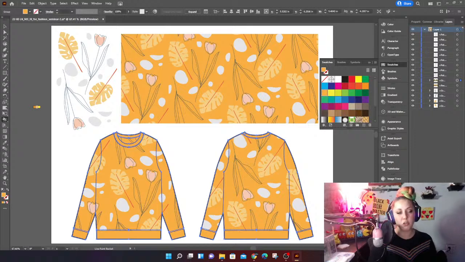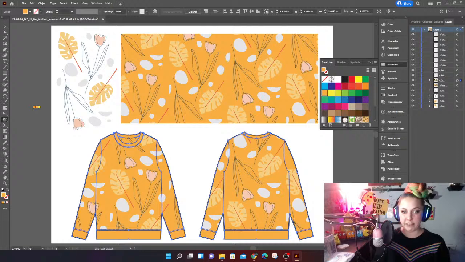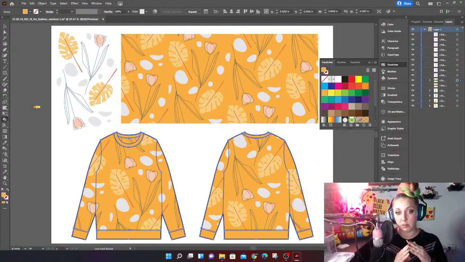So simple, so efficient. This is, again, one of my all-time favorite Illustrator tools. It was truly life-changing once I realized this tool existed, and 20 out of 10 recommend that you use it for your designs as well. Okay. Again, the big thing to think about with your artwork that you're using this for is that you really make sure that your lines are overlapping or at least touching. If there's a gap, you won't be able to fill in that space. Okay.